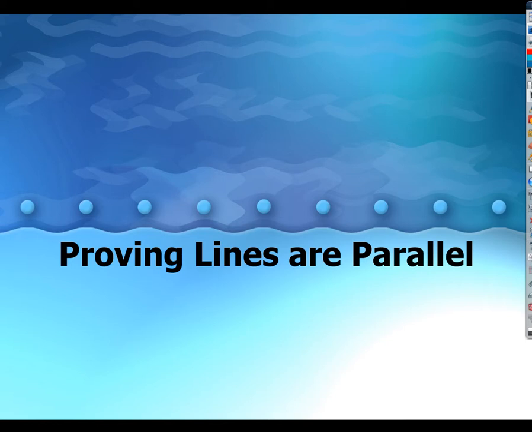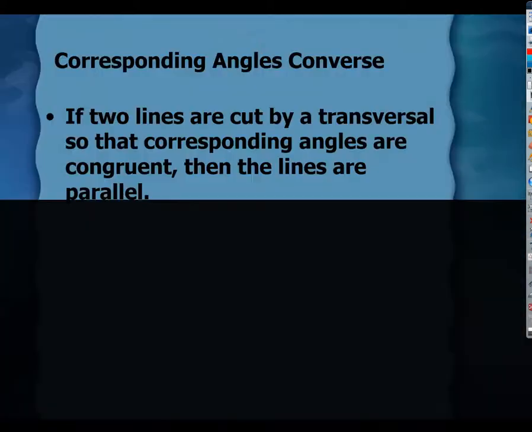Section 3.4 is just a repeat of section 3.3. The only difference is we're just going to flip around all of those statements that we made in 3.3. Remember, 3.3 is the one we just talked about, right? Transversals and parallel lines. All of those statements, starting with the corresponding angles postulate, they always said the same thing at the beginning. If two parallel lines are cut by a transversal, then something, right? Notice what the difference is.